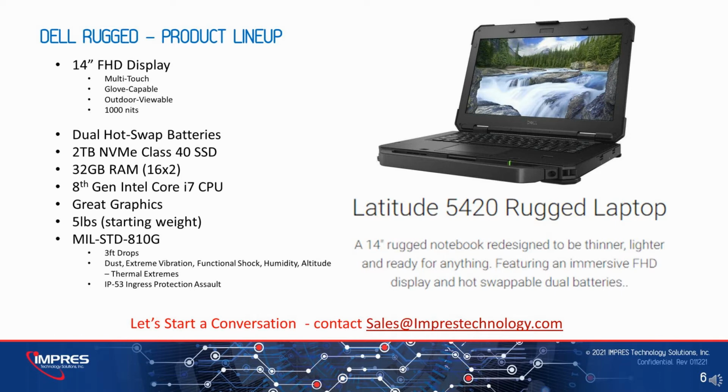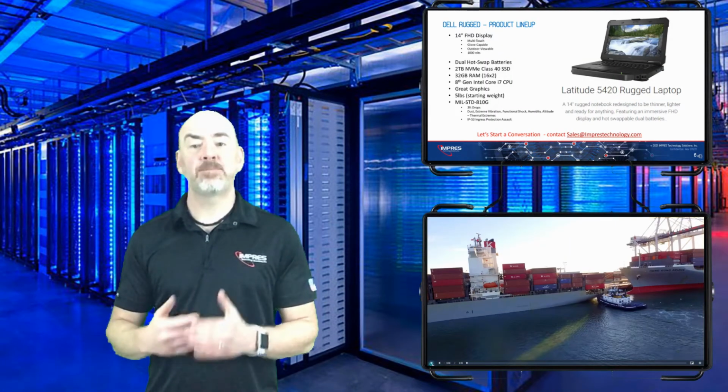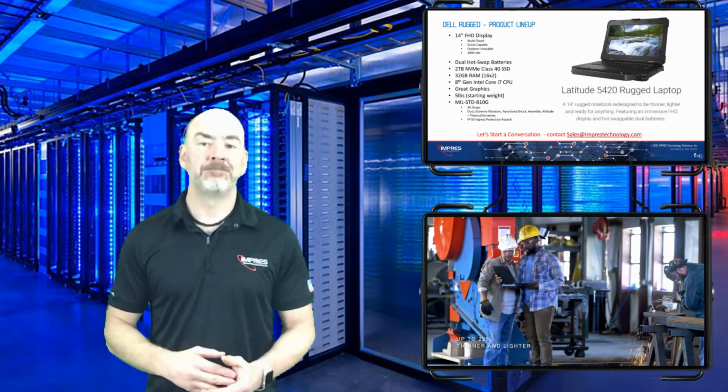Of course, you get all of the other standard Dell Latitude features like wireless and Bluetooth cards, LTE mobile broadband support, not to mention a generous supply of standard I/O ports like USB, serial, RJ45, HDMI, SD, and SIM card slots. This guy starts at just under 5 pounds, so it's not massive, but it's also technically semi-rugged. So this probably isn't going to survive an explosion or molten lava, but it'll keep you up and running in quite a few situations that normal laptops would absolutely fall apart in.